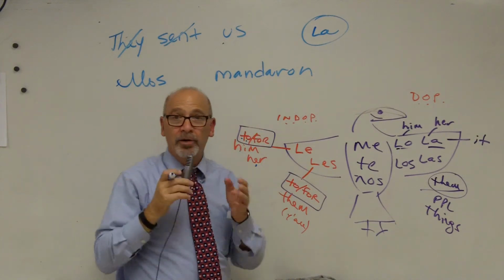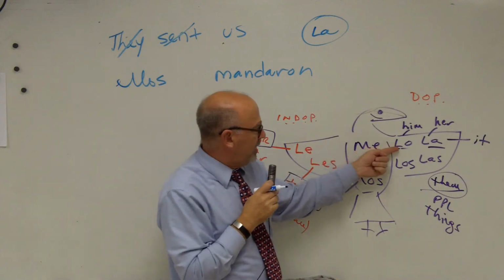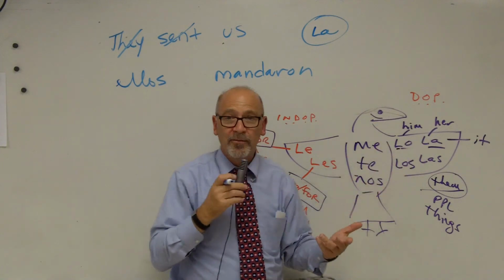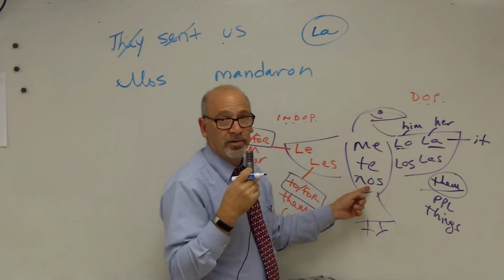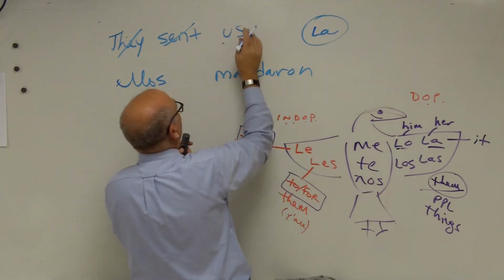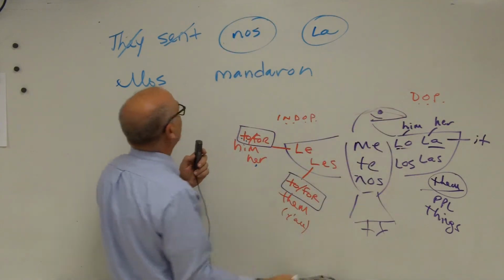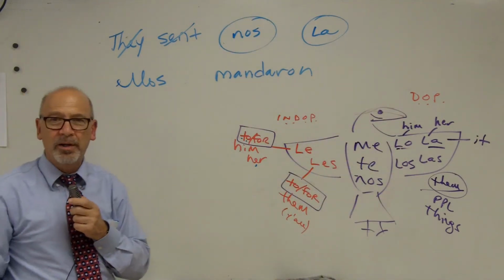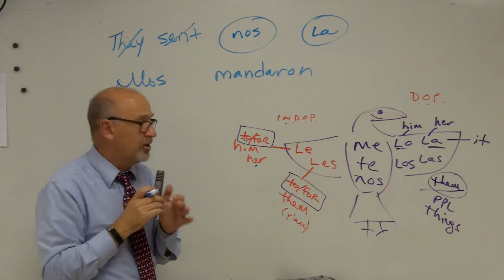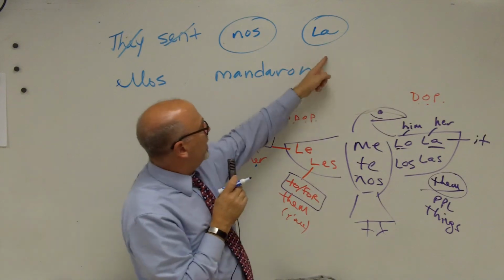Well, if you look at the bird, you guys know, to me, to you, to us, to him, to her, or to them. Which one obviously is it? To us. So we're going to use that one. Okay, so we got nos. These are our 2 bird words. All right, well, where are we going to put them? You guys already know the answer to that question.